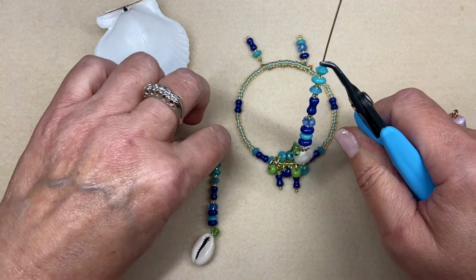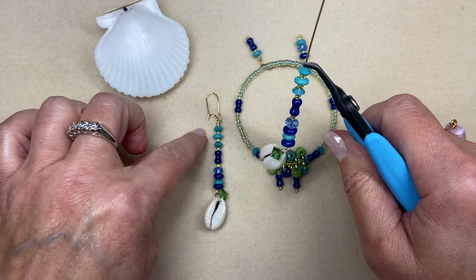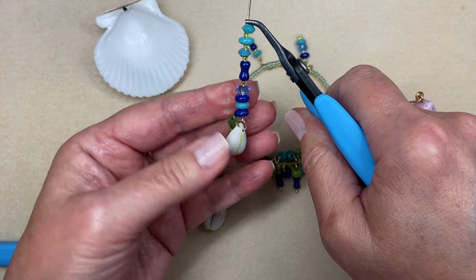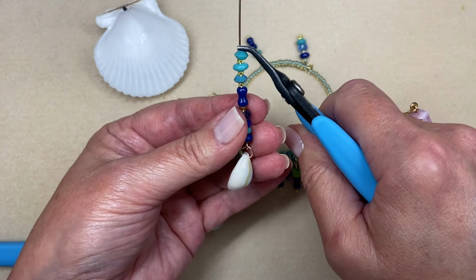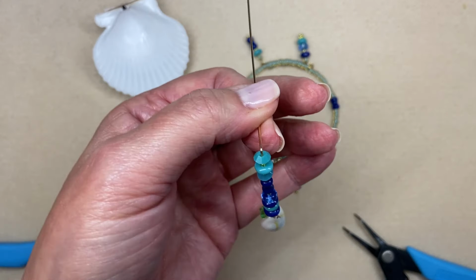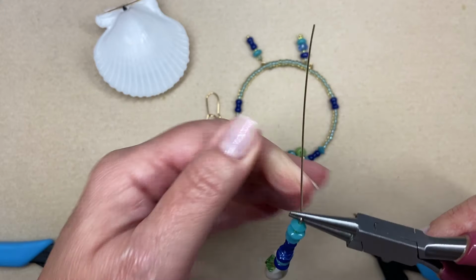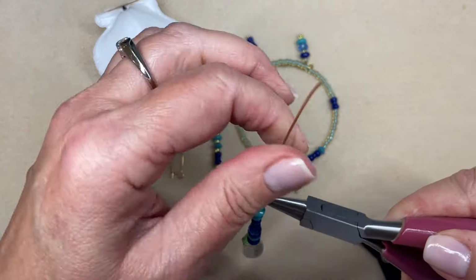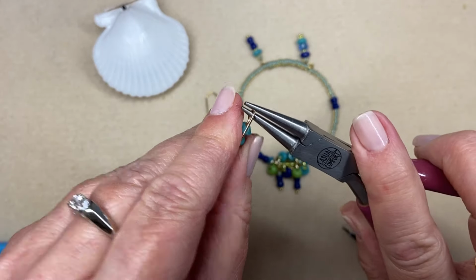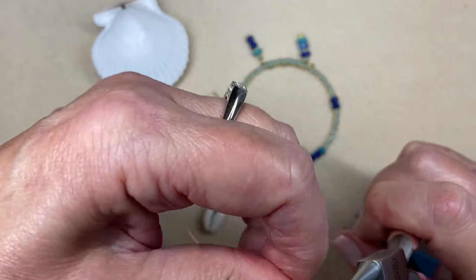I was just looking to make sure that I did a wrapped loop. I want to match the other earring, and I did do a wrapped loop at the top, and while I'm holding it with my plier, I'm just making sure that my downward bar is nice and straight, and I'm just going to put a 90-degree bend in there, and I need round nose pliers for this. And we don't need a very big loop, so I'm just going to stay down here near the tip and wrap that wire over the top mandrel of the plier, rotate it out of my way, and then bring it around to the front.